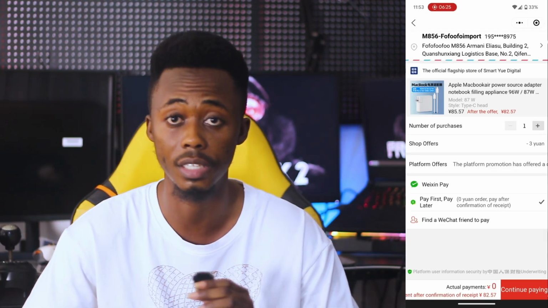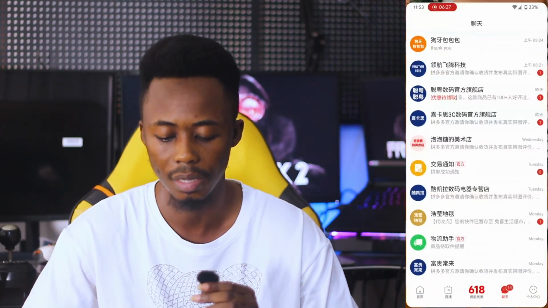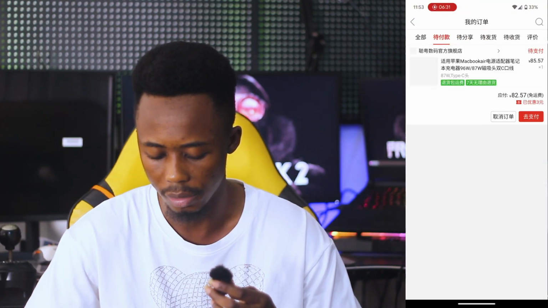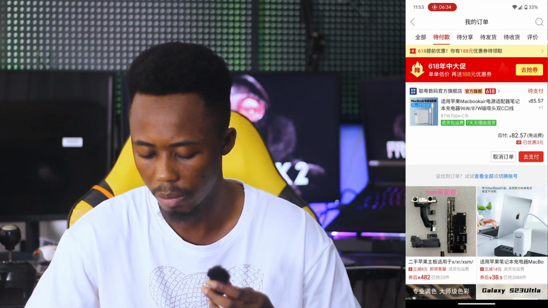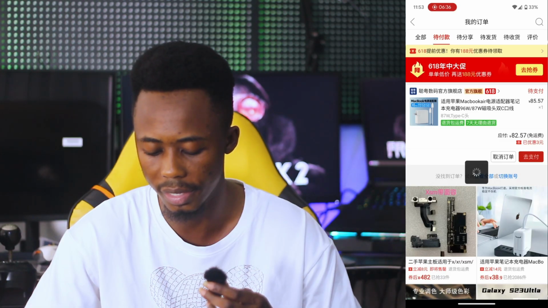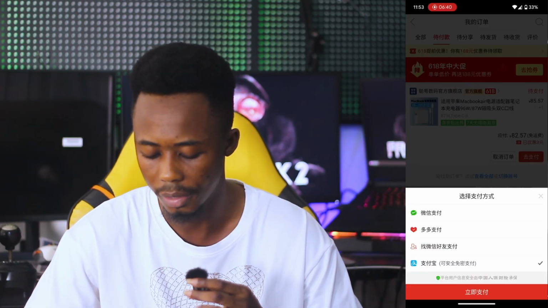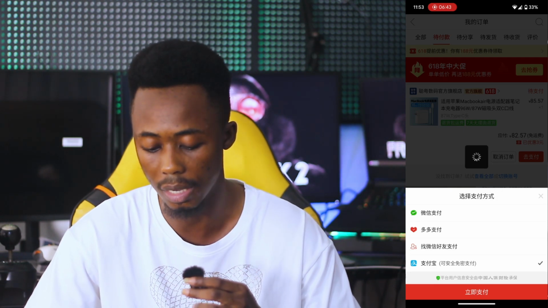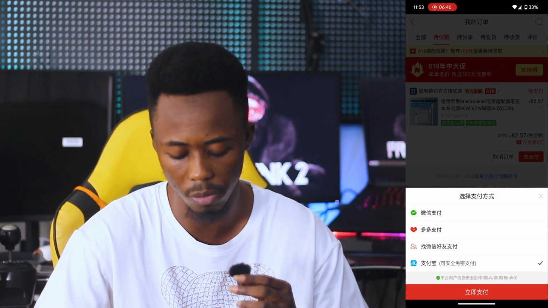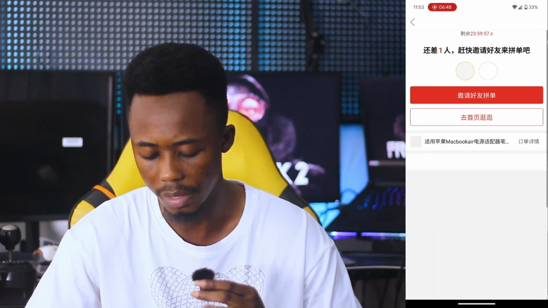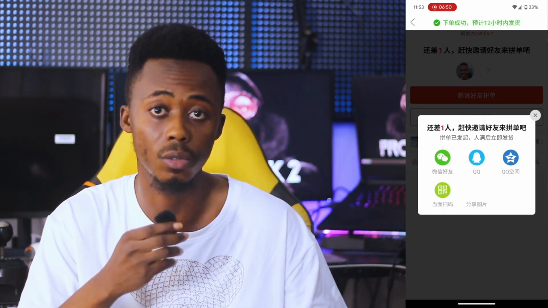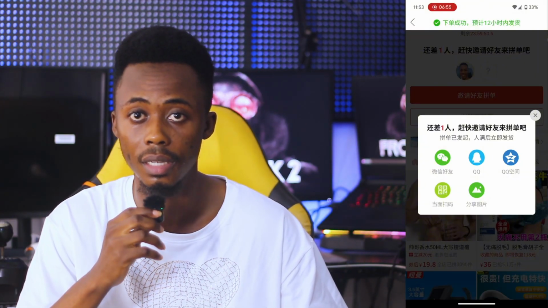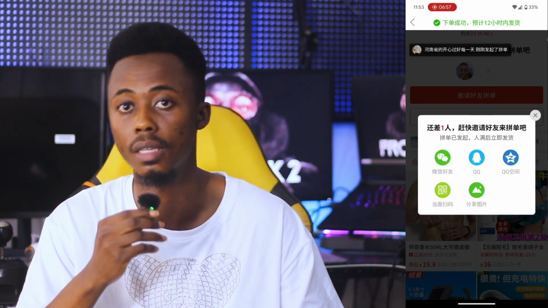When it comes to the payment section, all you have to do is go back and do your payment. So if I come to Pinduoduo and go to the product I was trying to purchase, I can find it here. At this stage, I can clearly see the Alipay option. So I will just click on pay now, and then bam. So with WeChat, you can just translate the page and understand how to navigate on the platform.